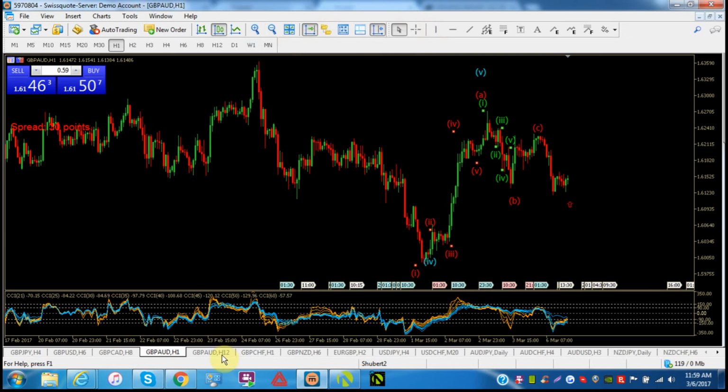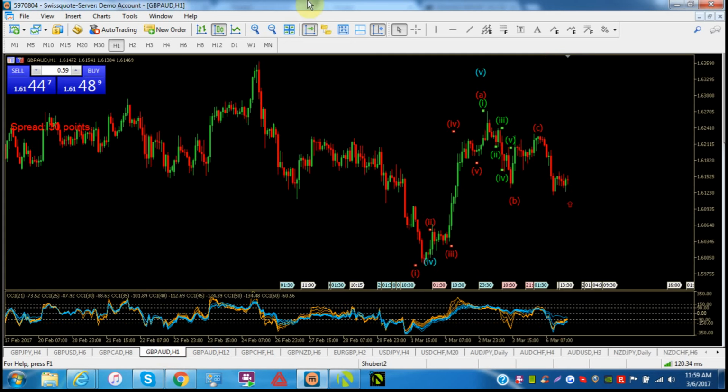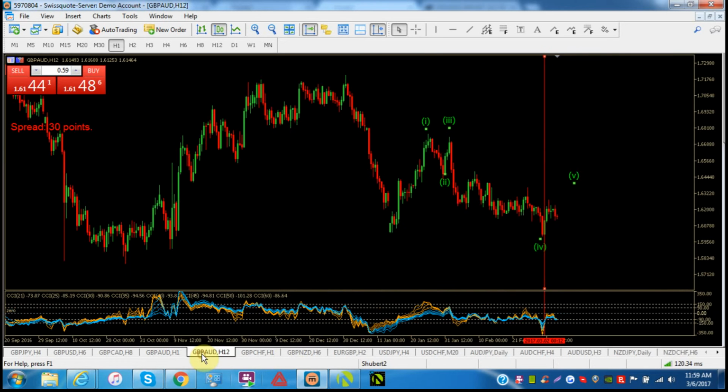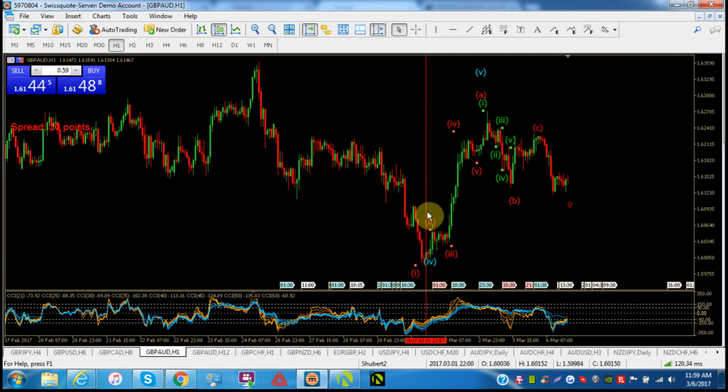So you see this line I drew here on the longer time frame, on the 12-hour. If we go to the 1 hour, that spot would be right here. So this is the same place on the 1 hour chart that it is on the 12-hour chart. It's the same up move. Now I was just saying that this move up is either a longer term trend starting to the upside, or it's just a correction to this downtrend that we saw on the 12-hour chart. But either way, it's going to probably continue up.